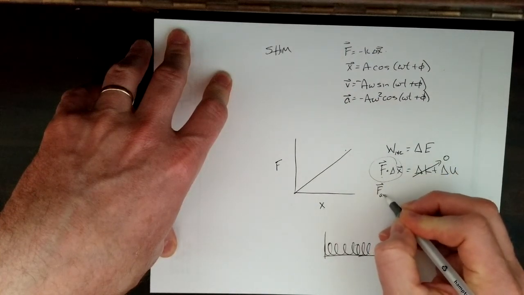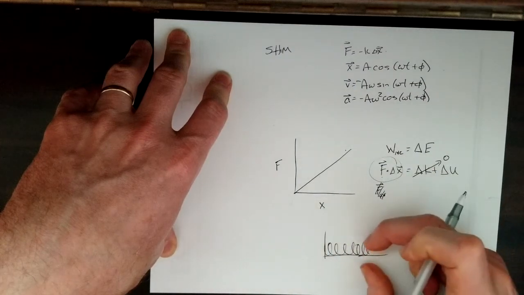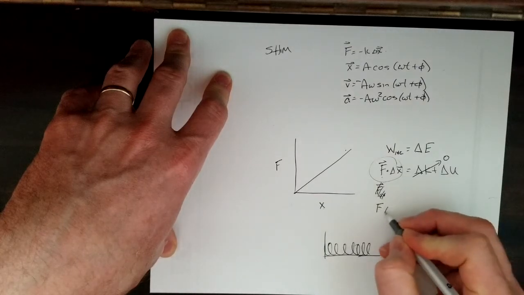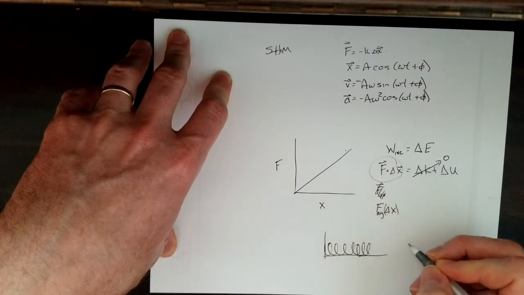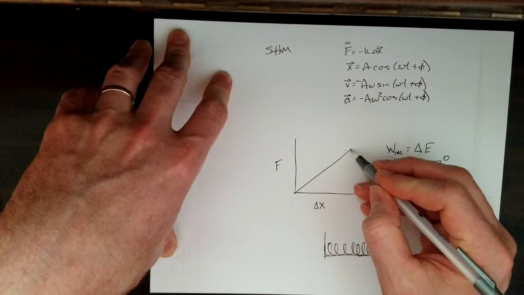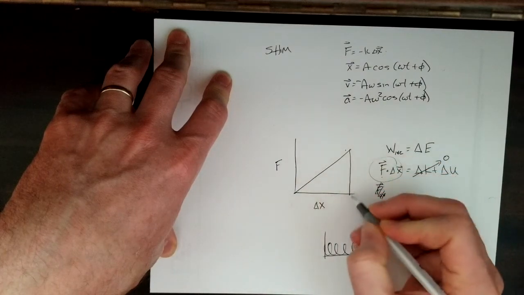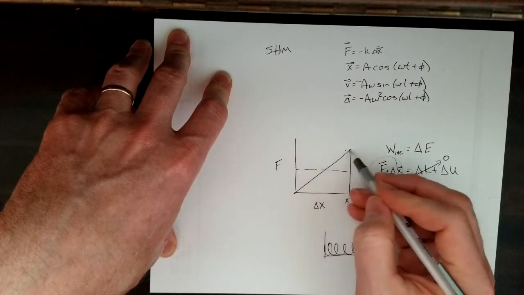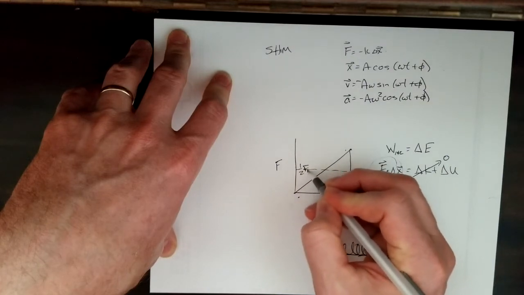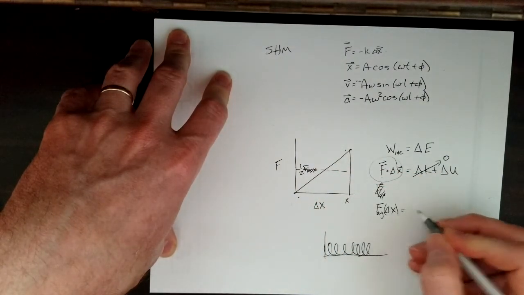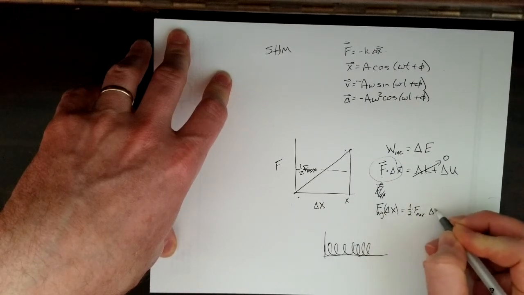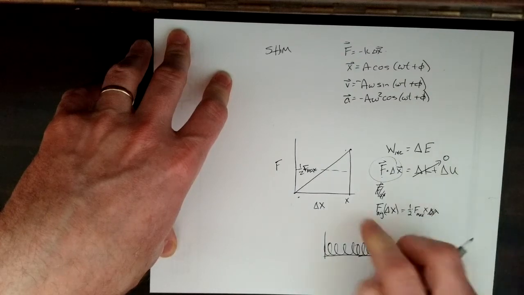So this would be the average force, or actually, since I'm applying a force in the direction I'm moving it, this becomes force times displacement, and this is average, so that would be delta x. Well, the average force, if I move it out to some position x, is halfway between here and here, so this is 1/2 of my maximum force. So this becomes 1/2 times my maximum force times how far I actually move it, which is x.